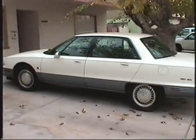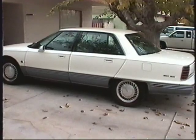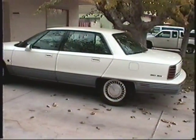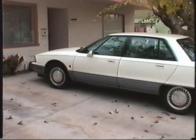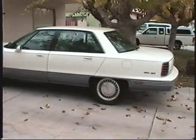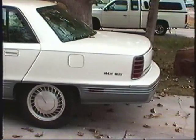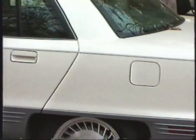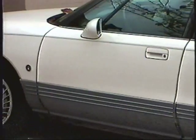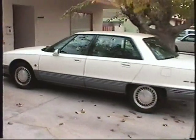Here we are on December the 9th of 1996, on a nice cloudy day here in Las Vegas, with another Rivemobile. This is number 15 since I began owning cars in 1968. This is the best car I've had by far. This is a 1991 Olds 98, top-of-the-line touring sedan model, in absolutely beautiful shape. This is the second white car I've owned, and I bought it on October 1st of 1996. Really just a fabulous car.